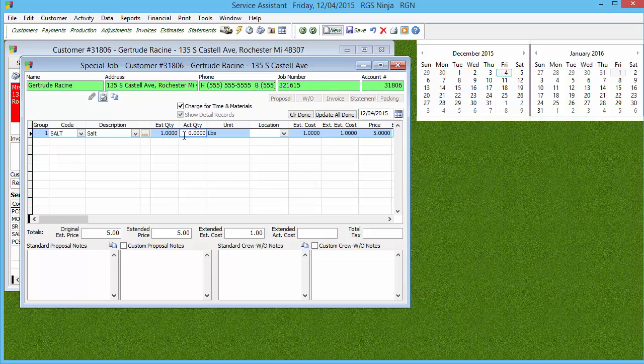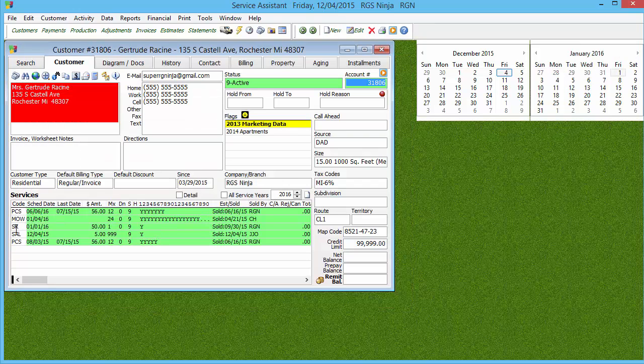Now, again, I'm going to be pricing out of how much I actually use. If you have Mobile Live, this becomes very, very easy to handle. If you do not have Mobile Live, it becomes a little bit more challenging. So what we're going to do is we're going to go ahead and save. There we go. And then close. So you'll see I have my snow removal as well as my salting service. Now, when I'm ready to pull my work, I forgot to reset that.